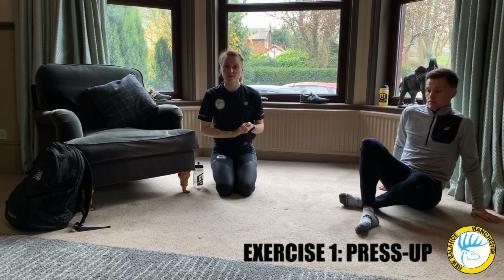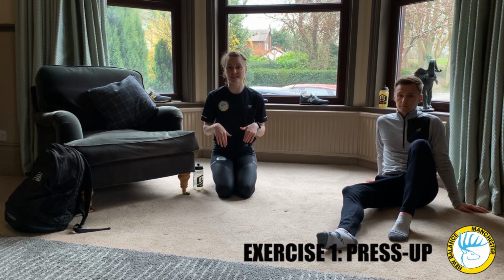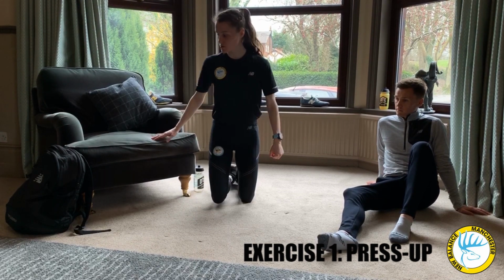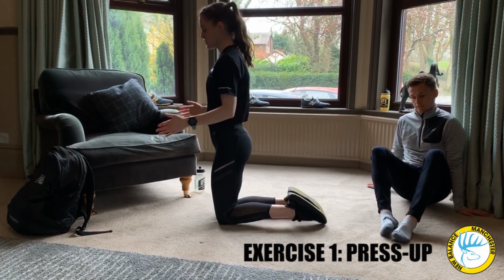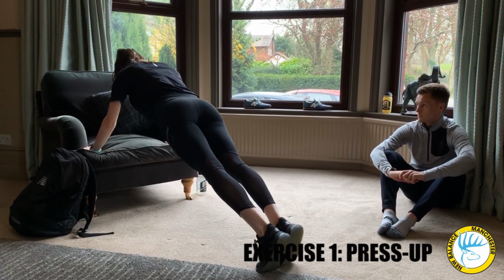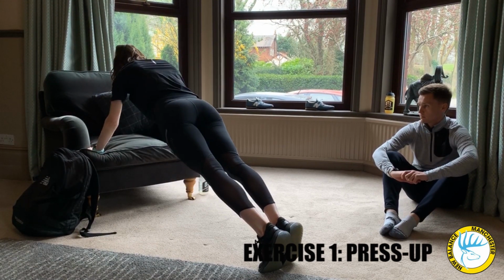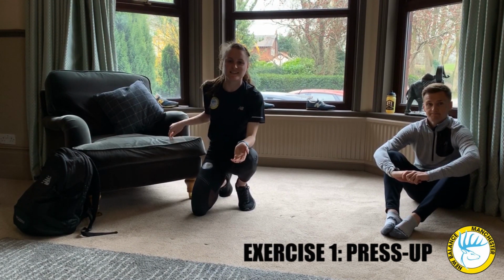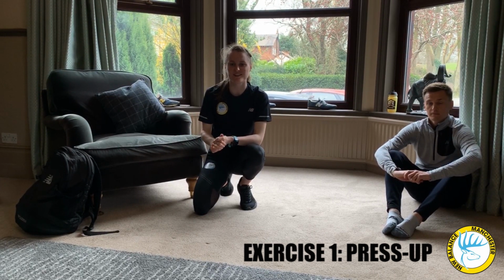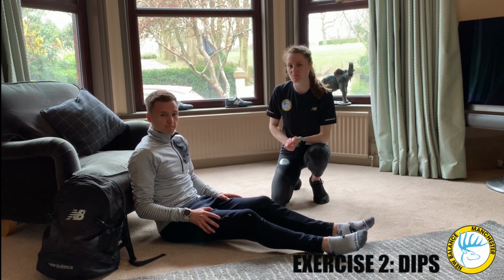So another alternative that you can do if you find the full press up too hard but going off the knees too easy is to use a chair, or in this case a sofa. So you're going to just get into the press up position with your arms on the sofa and you're going to come down and up. And that's a nice little transition from the really easy to the really hard. So up next, we're going to work on our triceps and we're going to do some tricep dips.